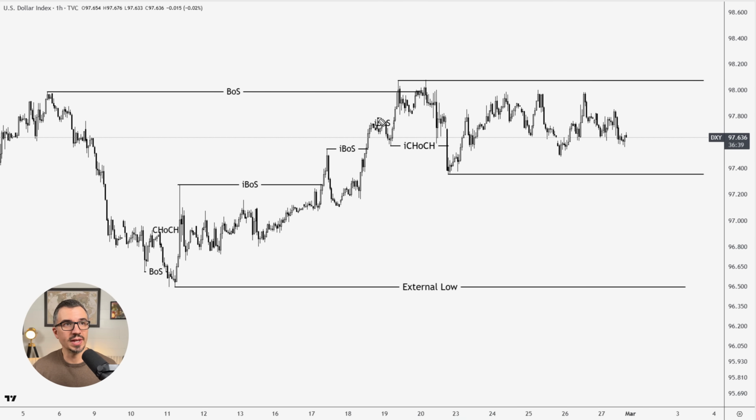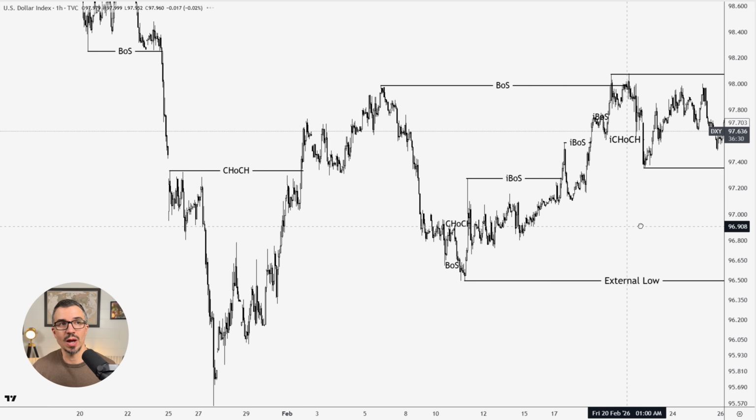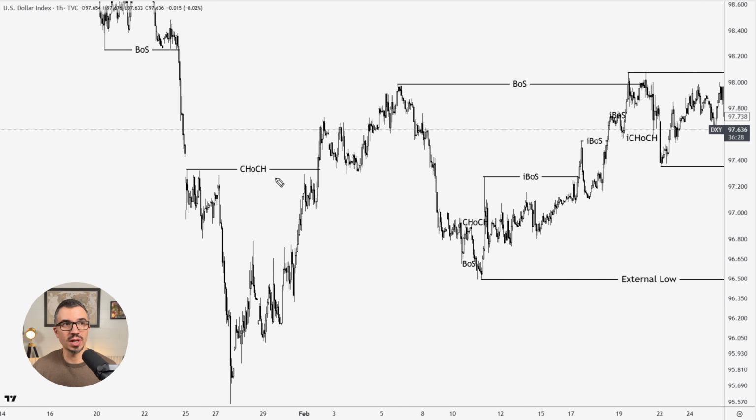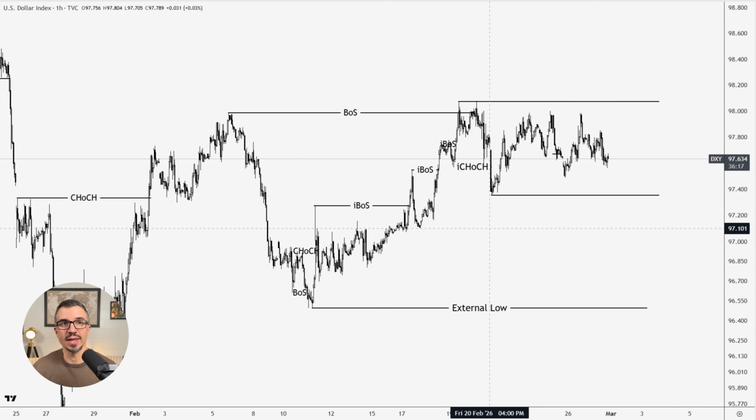And this kind of stuff right here is what gets traders in trouble, because they're trying to trade this without understanding the overall structure, the external structure that's occurring here on the DXY, which again, you can see back here, externally, we had a change of character. Externally, we had a BOS up here above this high. So all of this through here is just internal, and that's why I have no doubt that a lot of traders got chopped up here at the end of February.